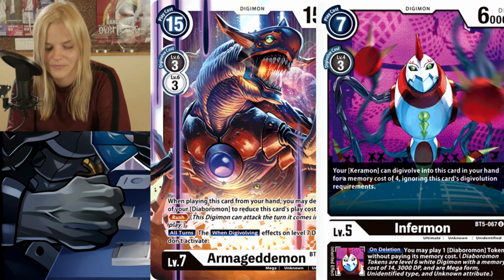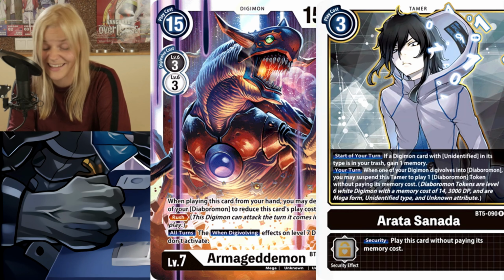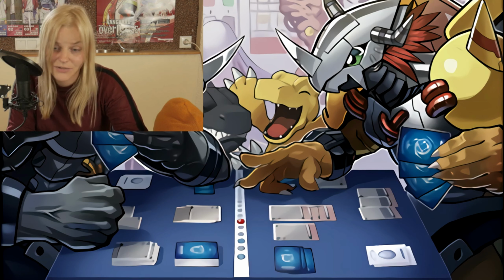And then, like you said, that promo is pretty expensive because there's a lot of excitement for it. Because with a couple of tokens out, it does so many security checks. And Arata, the Tamer, has such a cool skill. Not only is he himself edgy, but his skill is super nice. Oh yeah, that is so true.